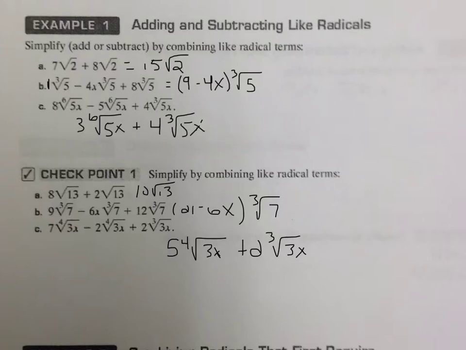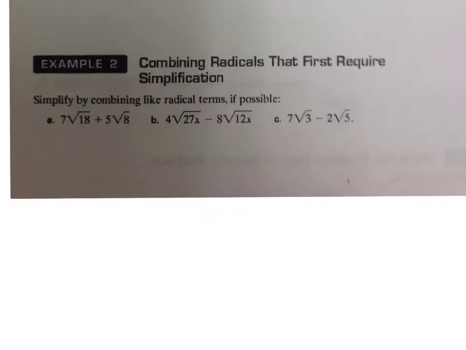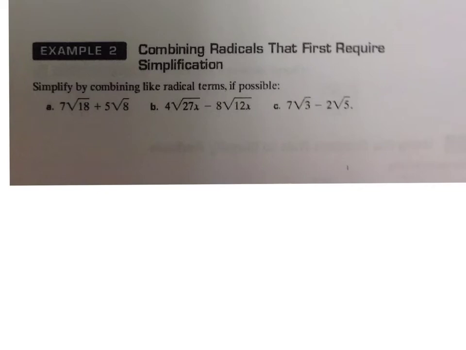We're going to have to do a little simplifying in example 2, and we're going to need lots of room for this. We're going to have to do some simplifying before we can add them because they have to be like radicals, remember? And so we got 7 times the square root of 18 plus 5 times the square root of 8. We're going to reduce each radical, and in order to add them, they have to be alike. So they're going to end up with a like radical at the end in order to finish the problem.